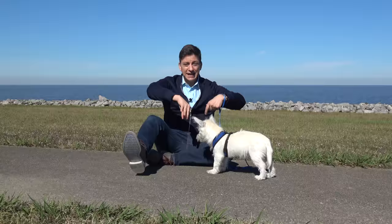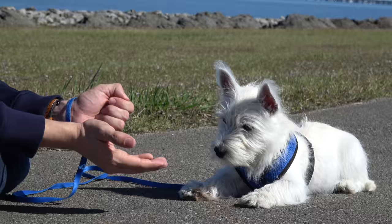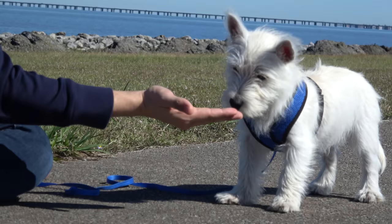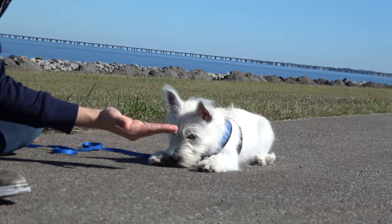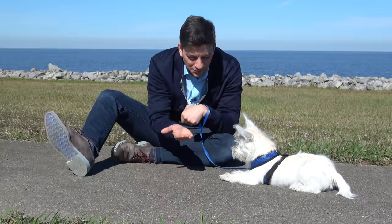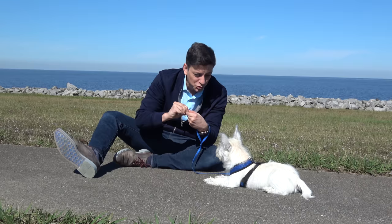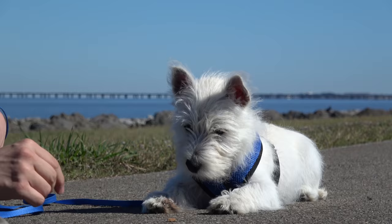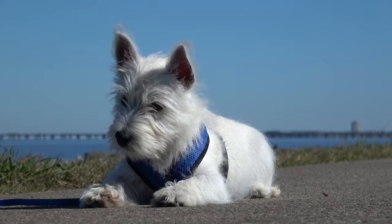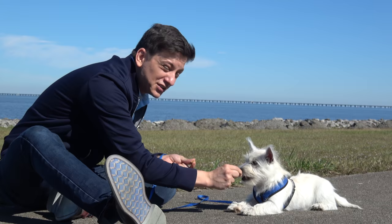Now we're going to do some leave it training out here. Remember, huge variable change — so we'll get him warmed up and then make it a little more challenging, assuming it goes well. To the layman it might appear we're being very redundant, and that's by design because we're changing major variables on Argyle right now. That's why we're going very slow and checking to make sure everything is still working with those variable changes. Leave it. You see how he immediately goes for it? He wasn't doing that so much inside. Leave it alone — but now he thought about it. Yes. He's like, 'Oh yeah, wait, I think I know this one.' That was really good. He started to sniff something, so I tried to get his attention on me because it looked like he was tempted to break.